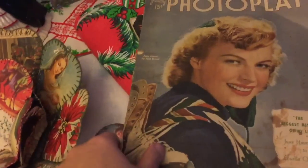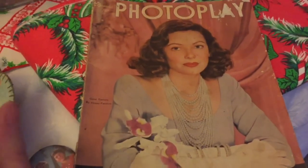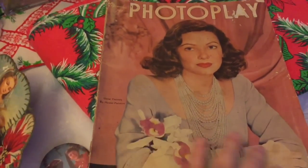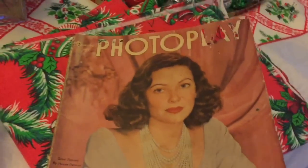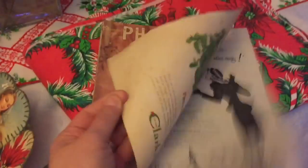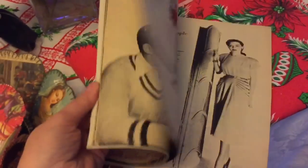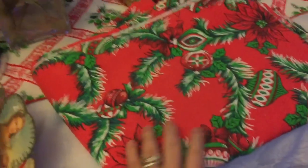Then I have one here that a fellow YouTuber will also like. I'm so sad that this one is in really bad shape. Garland Girl 21 loves Gene Tierney and I found this one with her on the front. Look at the holes in the cover — all kinds of holes — and it doesn't even have a back cover. But I went ahead and picked it up for $3 because I love flipping through them.